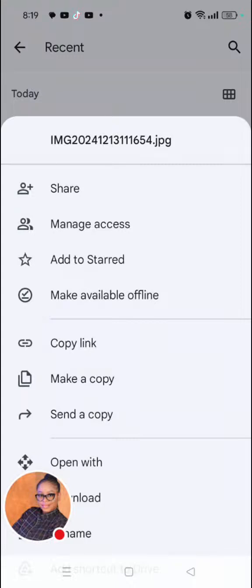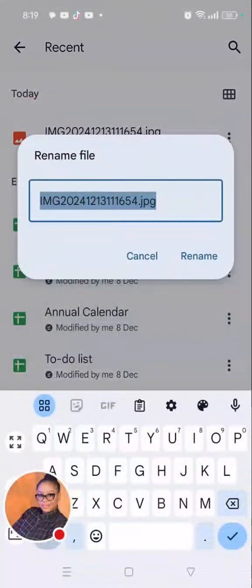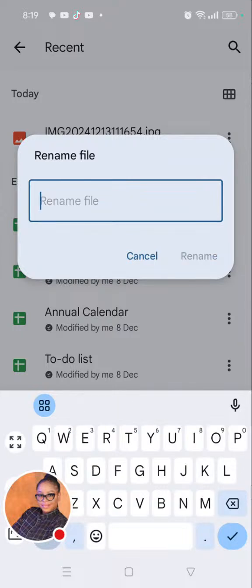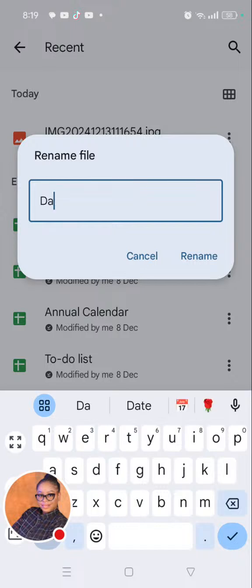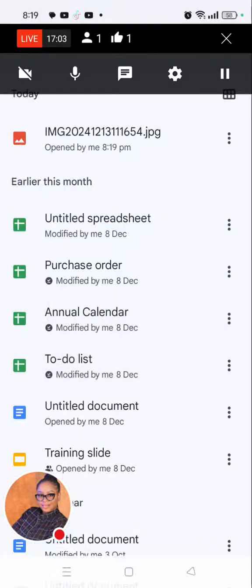Now I can rename this thing I've added. Okay, I can rename it to anything. Let's say it's a file I'm working on, and it's the data, let's say the client's data. I'll just name it that. You see, I have named it.